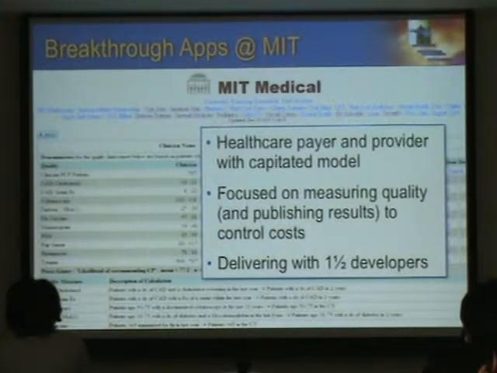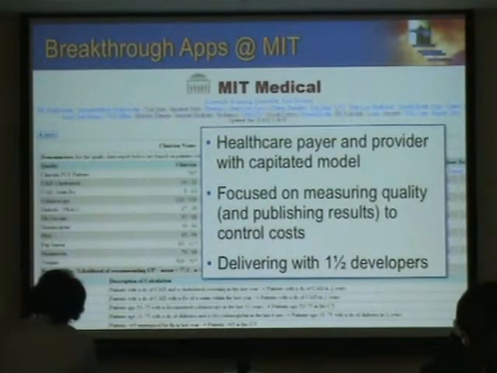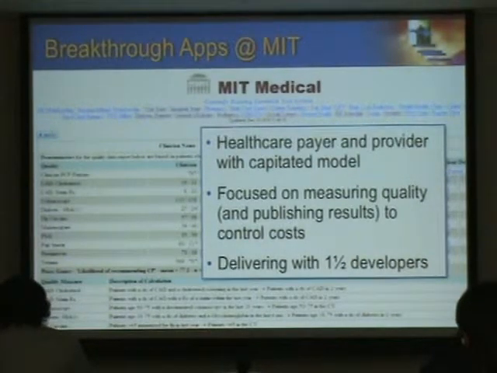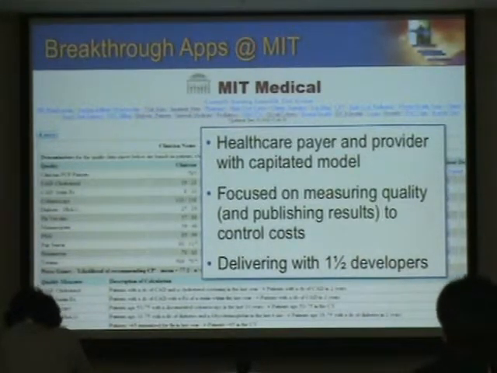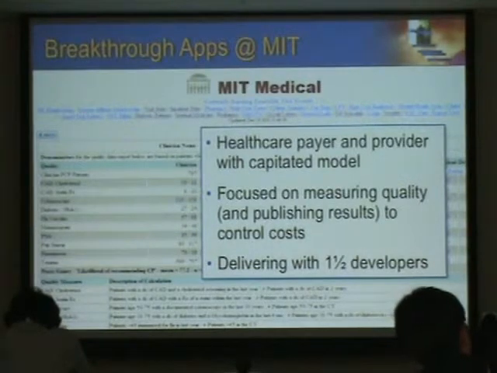And they have a model of delivering service where they're trying to maximize the quality of care, but keep the constraint on cost as clearly as possible. And what they decided to do was to actually develop some key performance indicators, some clinical measurements, gather them in real time, and publish them across the entire university so that every student, every professor, but most importantly, every doctor and every nurse saw how they're performing against these goals.